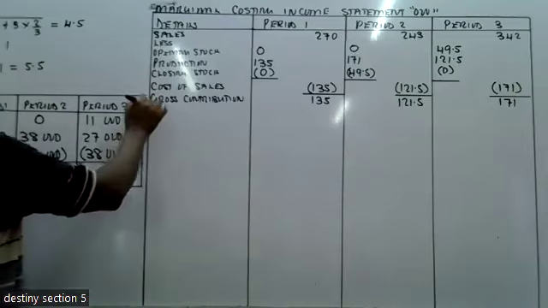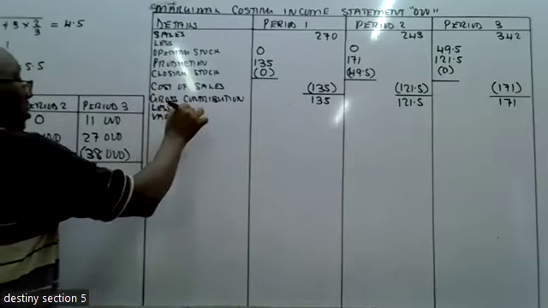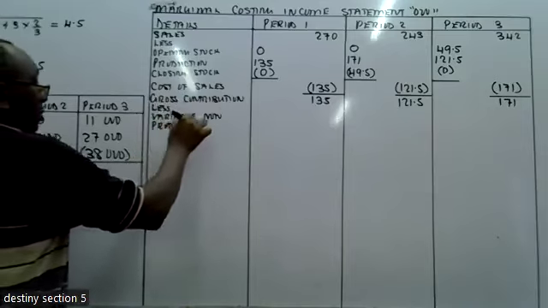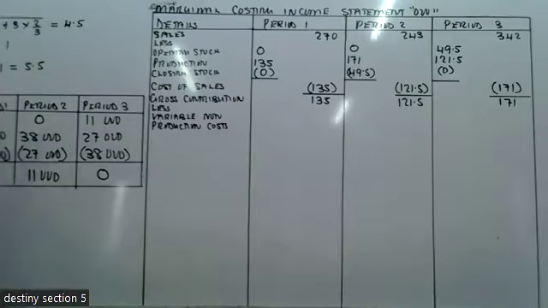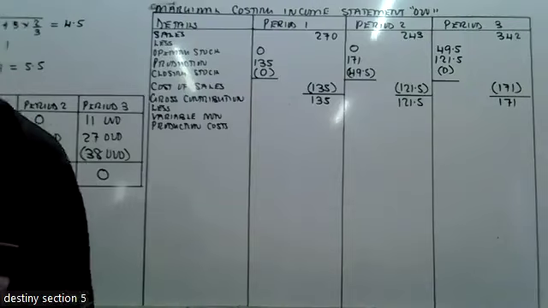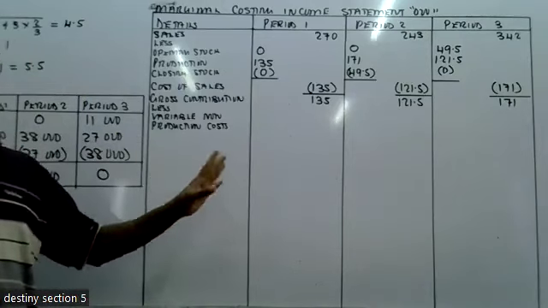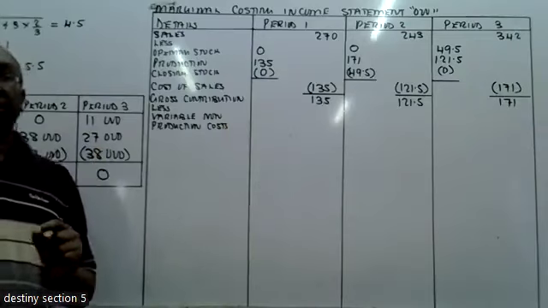Then from there, you say less variable non-production costs. Now, in this question, we do not have any other costs, but because we don't have the luxury of time, I'm giving you the full format so that if you see a question that has these things, you are not stuck. So, kama tungekuwa na variable non-production.